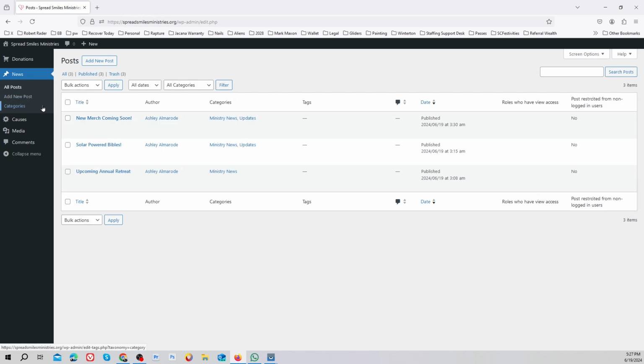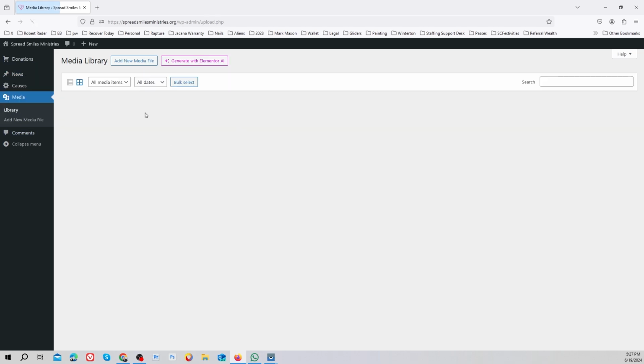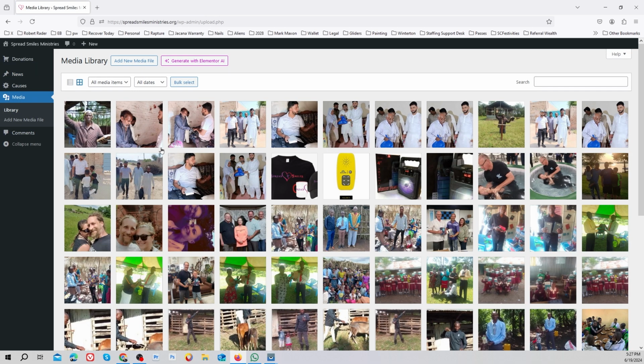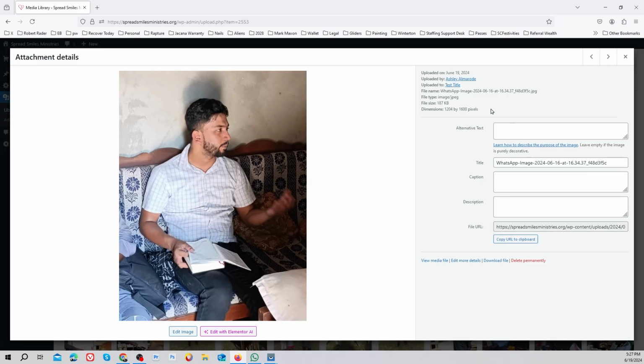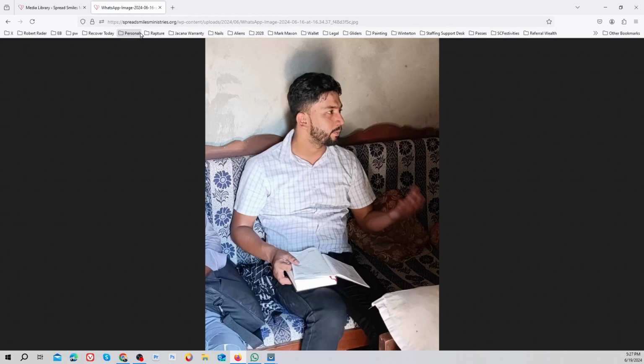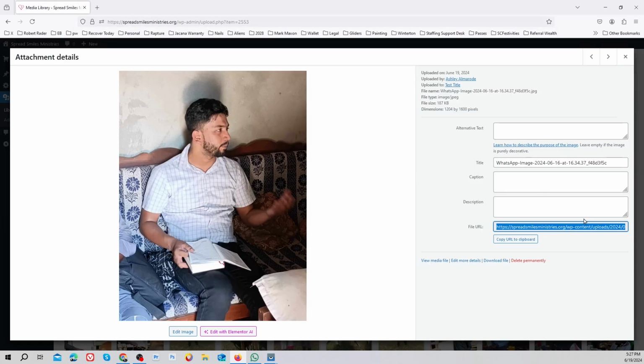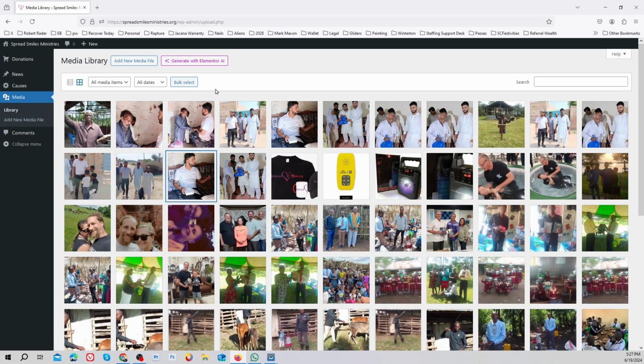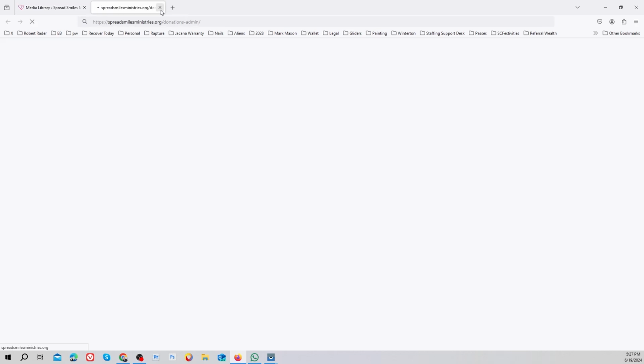Okay, now let's go to causes. Now, media, you may or may not want to use this. Whenever you add galleries, images and features, all your media is going to show up here, so you'll have a record of it. You'll be able to use it or download it or use the links. Let's say you want to use it in an email: here's the file, you can just use it there. You could also send that to somebody or use it on buttons or anything else you want to use it on.